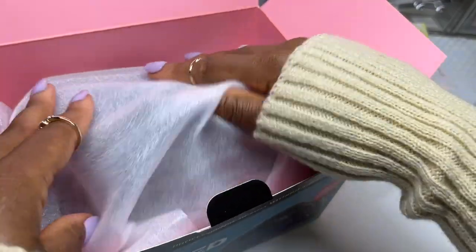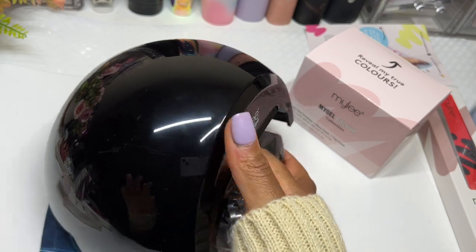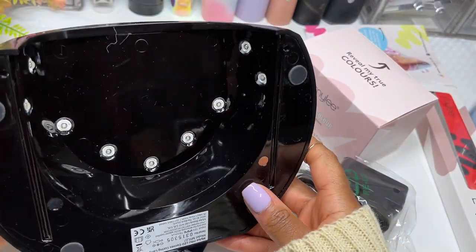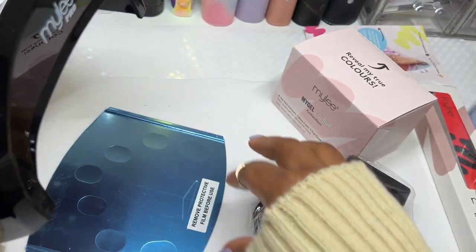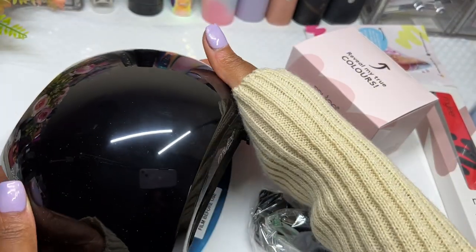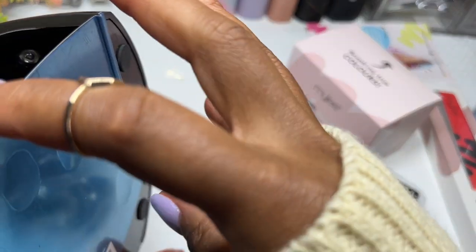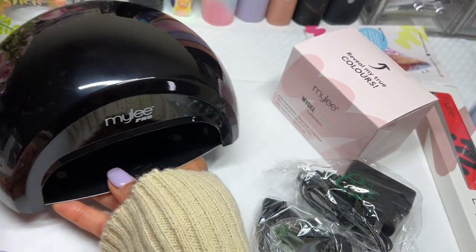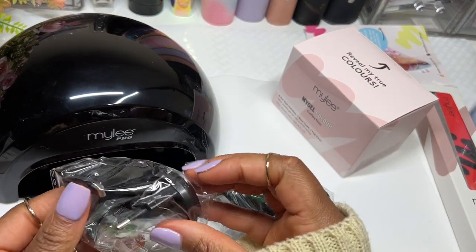All right. This is what the lamp looks like. I guess that's the instructions there, which we don't necessarily need to look at right now. Ooh, nice. I like new things. I love new things. Okay, so this is how the lamp is looking. We got some big LED lights in here too. I wonder if that is what makes it cure so fast. Is she magnetic or, oh, she slides in. Hold on now, let me see. There you go. Did I fix that problem? I think so. Ooh, like a little cave. Put your hand in there. Boom, there she goes.